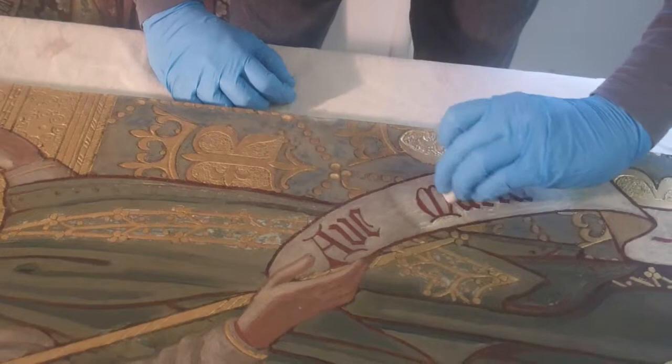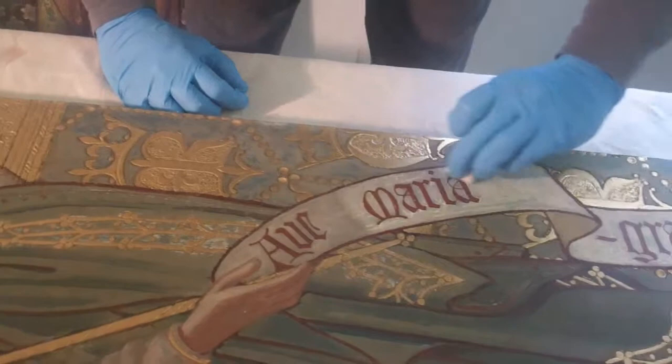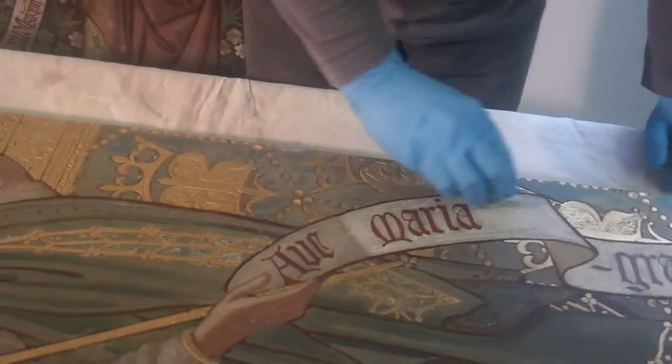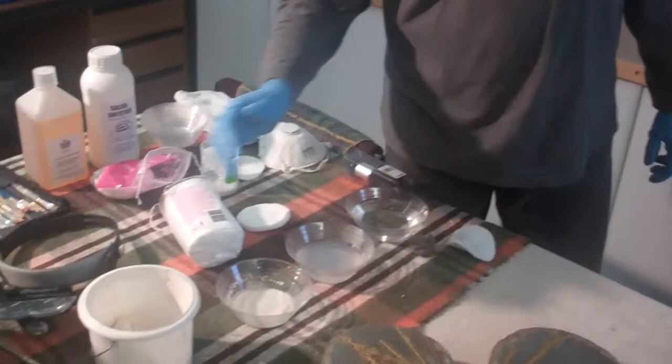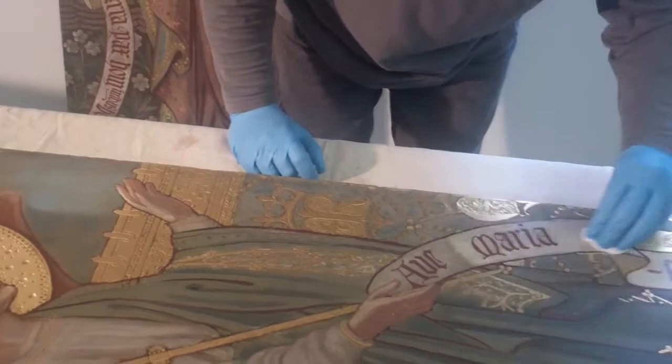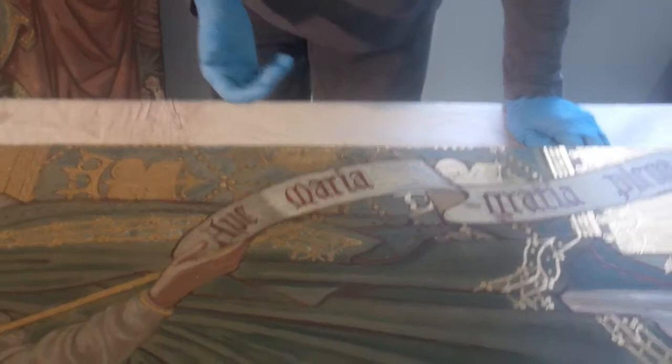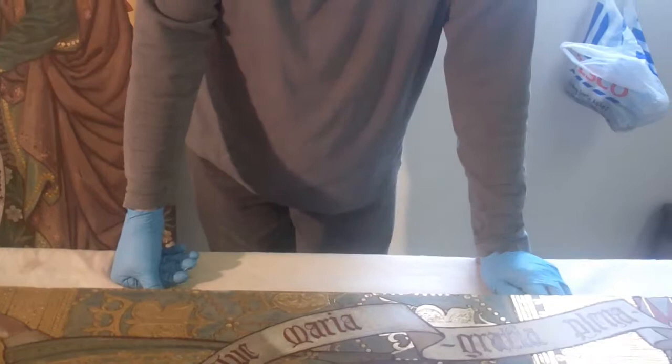I listen to music and it's very relaxing if everything goes well, but it can be very stressful if something goes wrong. You can clearly see on the left-hand side where it hasn't been cleaned yet. It must be very rewarding. Yes, it certainly is — because as I always say, this painting becomes my painting. Through the magnifying glass I can see the way the artist used their brush, and it becomes personal. If you have love for this kind of work, it becomes part of you.